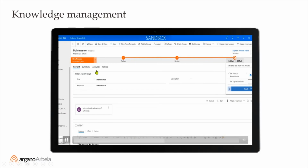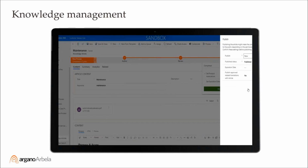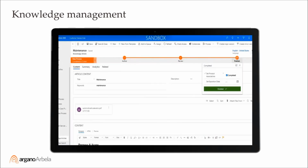The other capability that we've added, and I'm jumping ahead of myself, once it gets published here, is the ability to start adding notes and attachments. So when you send out this knowledge base article, whether internally or externally, they have the ability to quickly look at any attachments associated with it. In the past, there were a couple of different steps we had to do to show attachments, but now it comes right up out of the box, and I can share not only the knowledge base article, but any associated attachment.